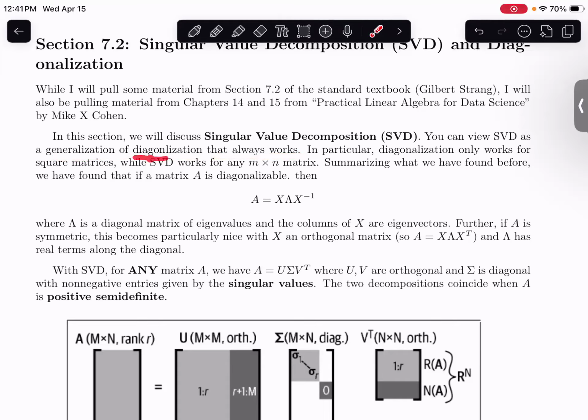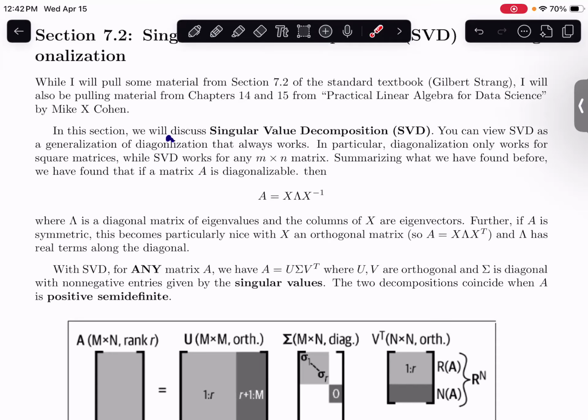So we found before that diagonalization only really works when we have independent eigenvectors. If we have linearly independent eigenvectors, then we can find a diagonalization. And that's a tall ask. Additionally, when we were doing diagonalization, it was only working for square matrices. The matrix itself didn't have to be invertible, but you had to have an invertible collection of eigenvectors, which forced the eigenvector matrix to be square, which then forces the matrix to be square.